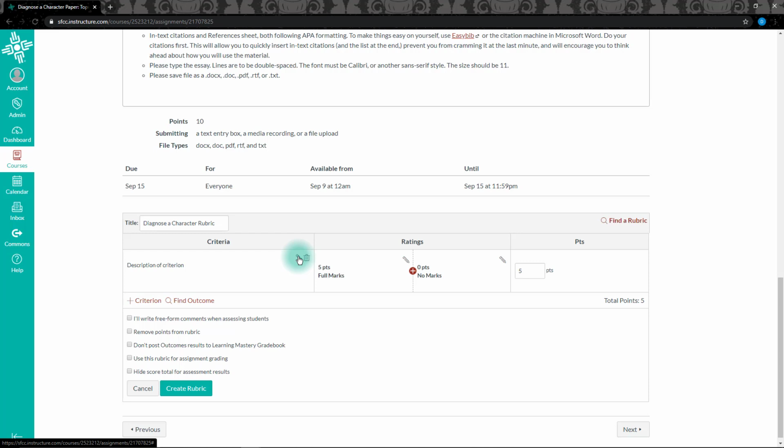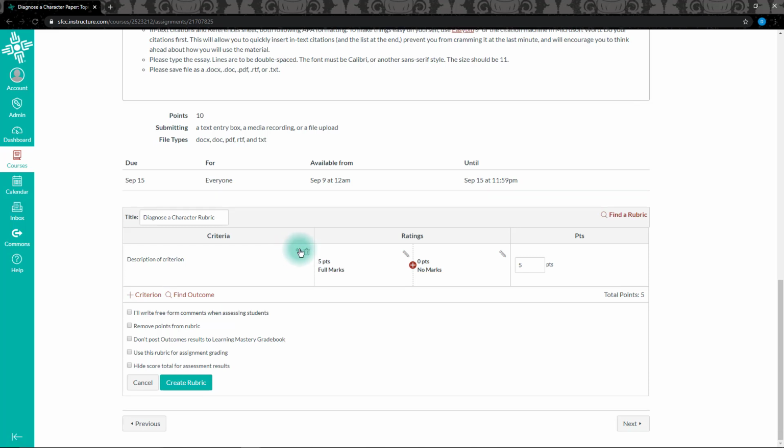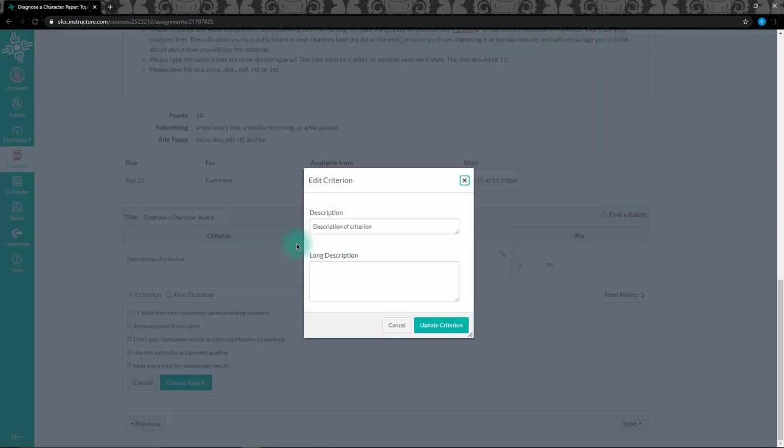Note that you will not be able to change the order of the criteria. Type them in the order you wish them to appear in the chart. A pop-up will appear with two entry fields. Select the first box titled Description. Type a brief 3 to 5 word summary of the criteria. Select the long description field. Type a thorough description of the criteria by which you will judge scores.